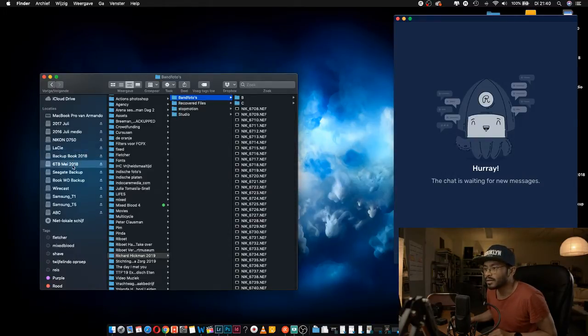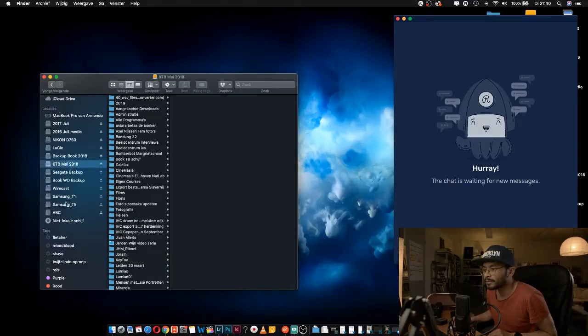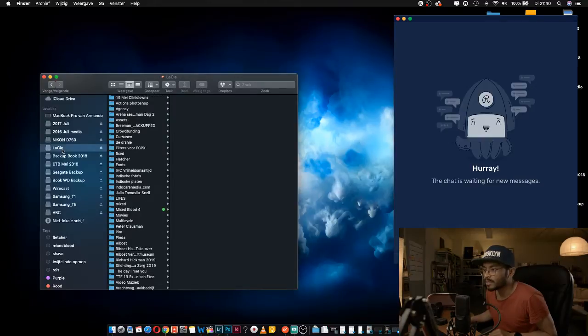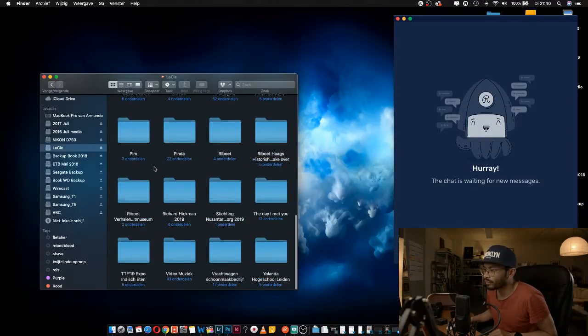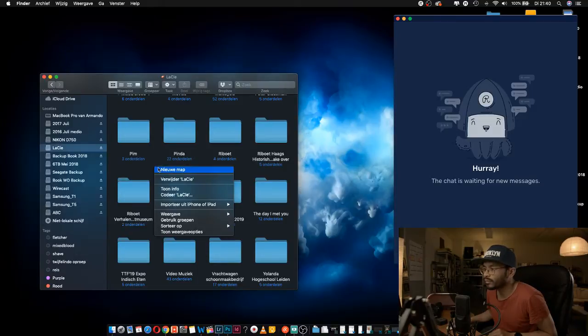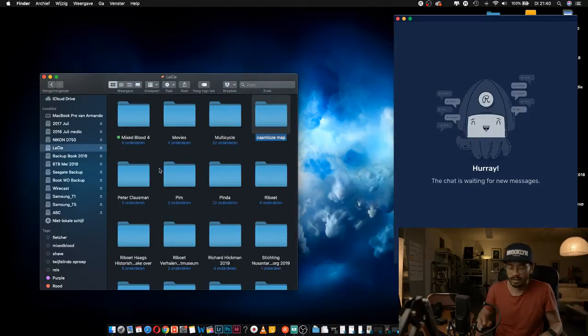Here is some space to make a folder. So I'm making a new directory, like a new folder. In this new folder, there is the project of today. Most of the time I use a project name.